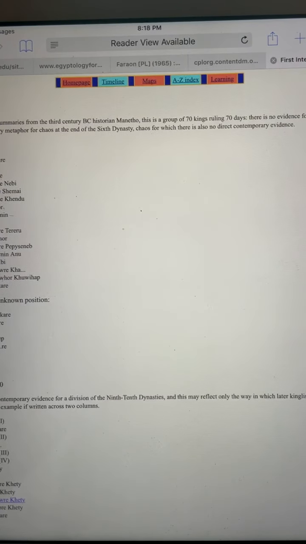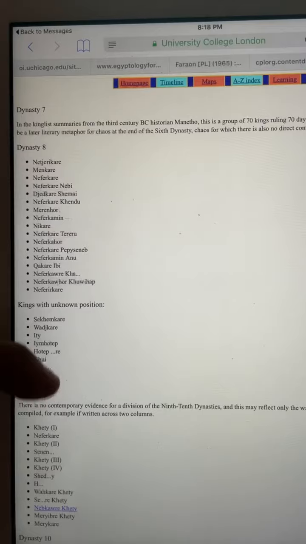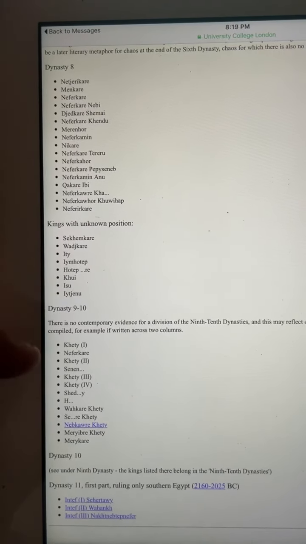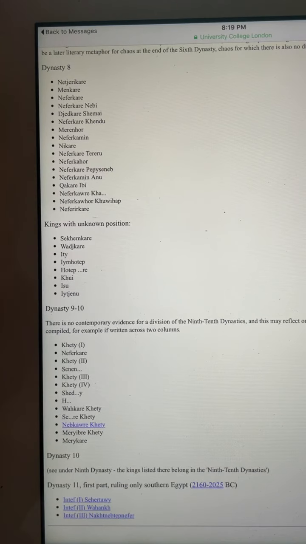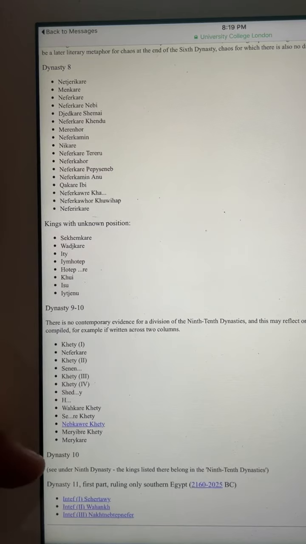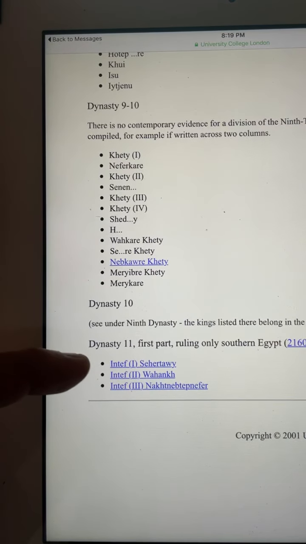This is a destabilization. This is a time where Manetho, an Egyptian who lived during that period of time, counted that the kings lived about 70 days each. You can see just a list of them. We have very little information about them. We have their attestations written about on king lists. Very little about them, from the 8th dynasty, 9th, 10th, then the 10th dynasty. But only when we get to the 11th dynasty do we begin to see something, the three Intefs.